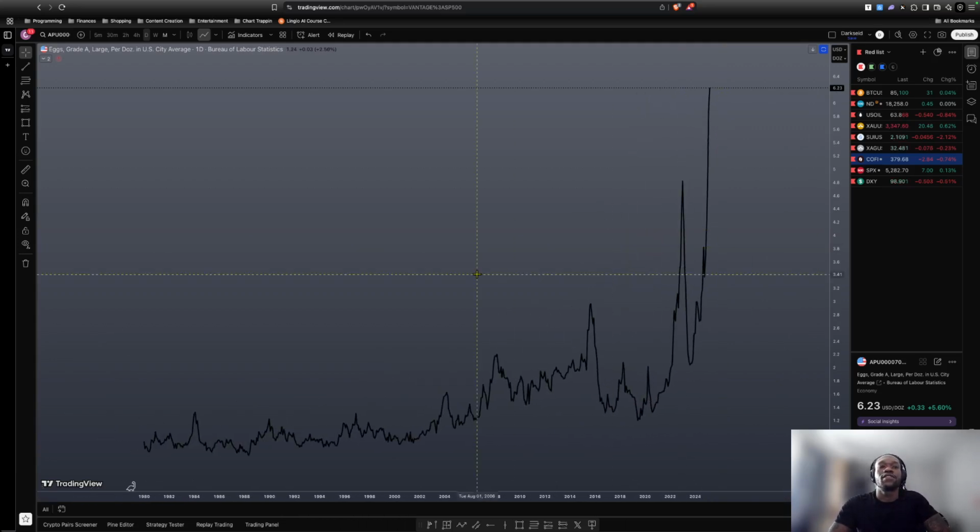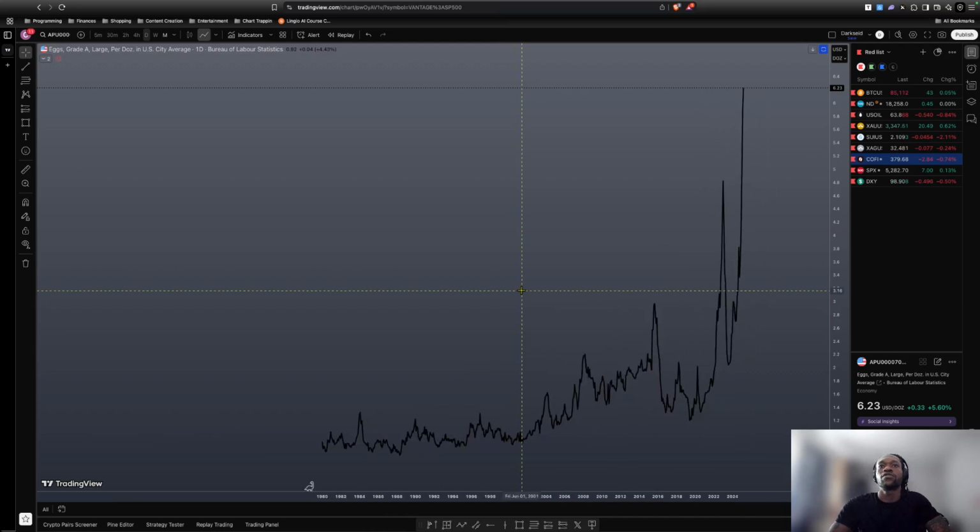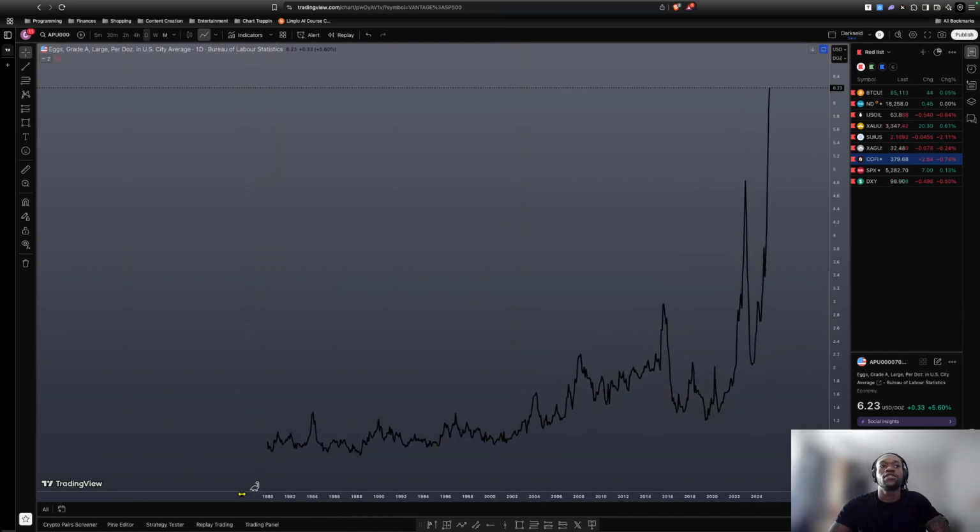And as I'm zooming out, I'm on a MacBook, so I'm just scrolling in and out. If you zoom in and out, you can zoom out to see more history. This little dinosaur means that's the beginning of the chart. They've been tracking the price of eggs on TradingView since like the 1980s.